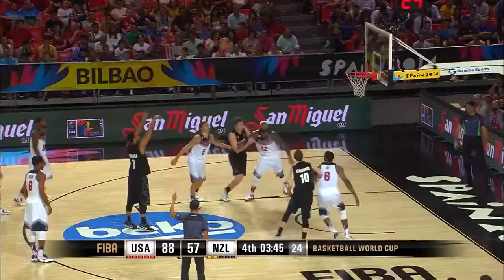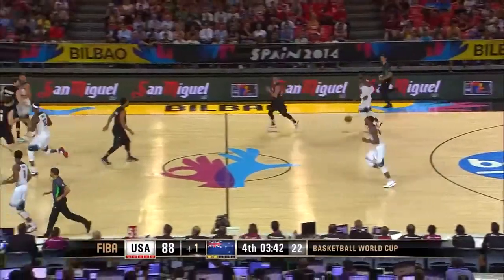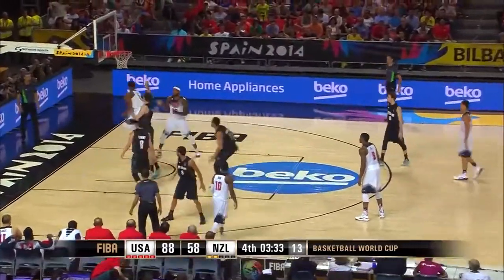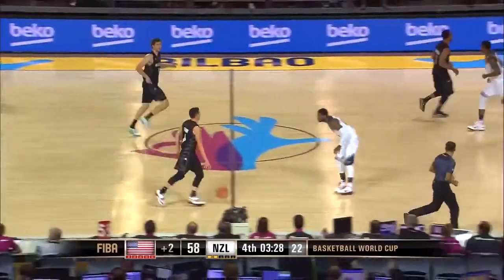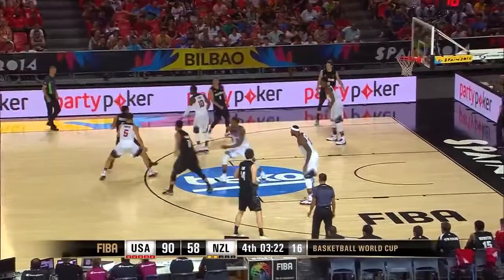Well, clearly, New Zealand came into this game as huge underdogs against the United States. But as we've remarked, they've had good passages of play. And the aim is to really be steely focused, determined, concentrated for their next two games. And I think they're good enough, without question, to beat Ukraine. Oh, nice play inside. And they're good enough to beat Finland, so they're right in the fight to get to that round of 16. But they'll have to do something they haven't done yet, and that's win a game. They're going to have their backs against the wall, so it's going to be all or nothing.